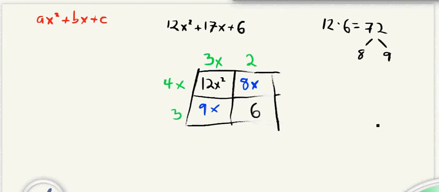Now what this gives us here is this is going to give us our two things that are factored. So on the top, we've got 3x and positive 2. So that's going to give us 3x plus 2 is going to be one thing in the parentheses.